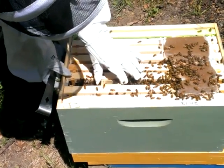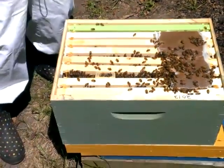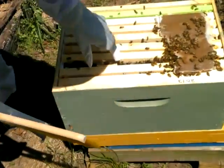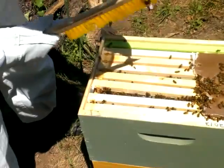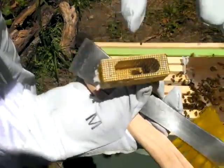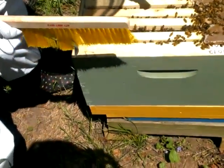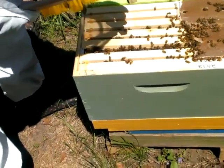There's an open hole, so let's make sure if it's the queen or not — just dump them all in. Let me see the box. Is it empty? We've got a couple bees in there, maybe three. We'll dump them out. Ask them to leave nicely. You're not going to brush them off that way. There we go.